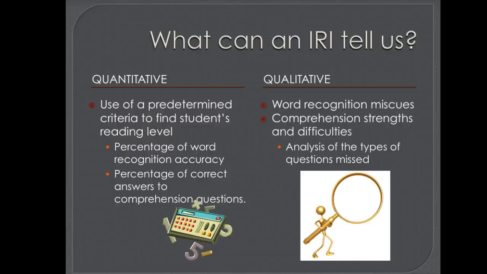Moving towards qualitative, we are analyzing those miscues. We are looking closely at the comprehension questions. What questions did they get right? If they did get that question right, how much information did they give us? If they missed the question, what type of question was it? Was it a question that encouraged them to make an inference from the text? Were they allowed to look back at the text? This is where you're looking a little bit more closely, and you're really trying to look for a pattern when it comes to the comprehension questions and/or the miscues.